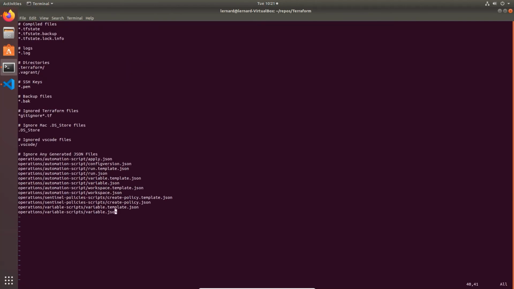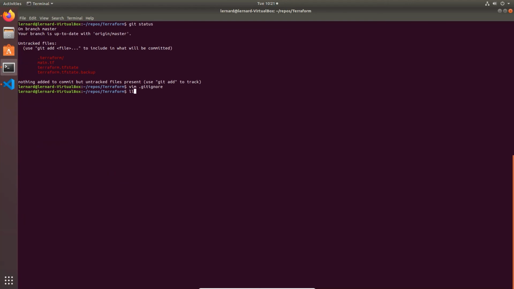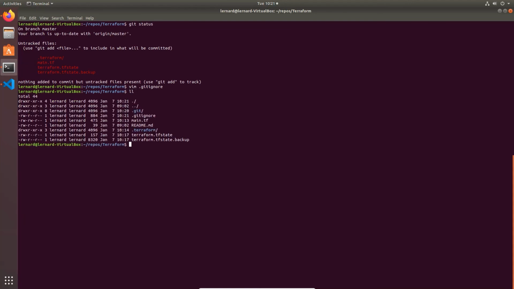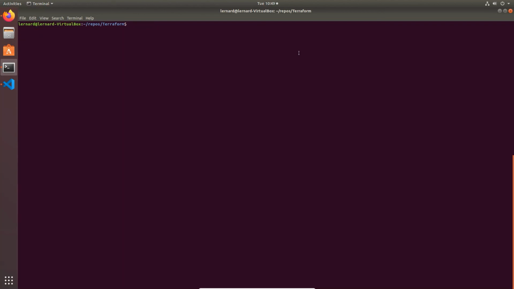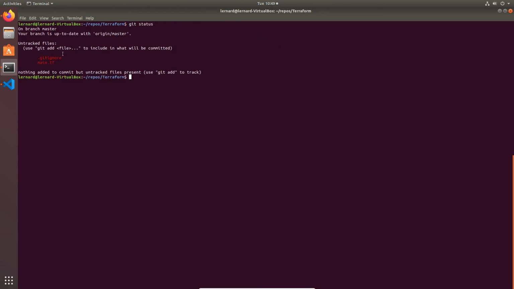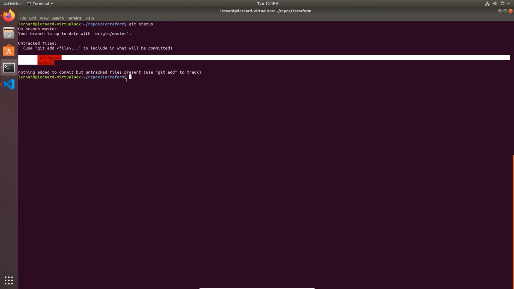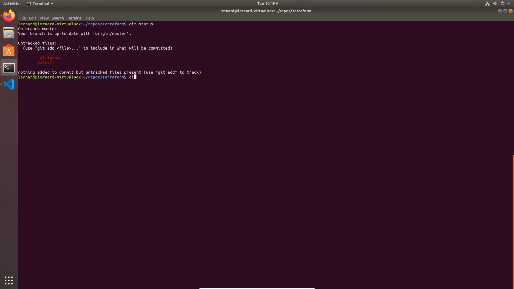There we go. Write and quit. Now, if I do a new git status, you can see that it's only detecting the files I want it to, my main.tf and my newly created gitignore.